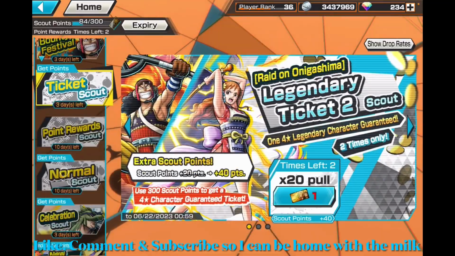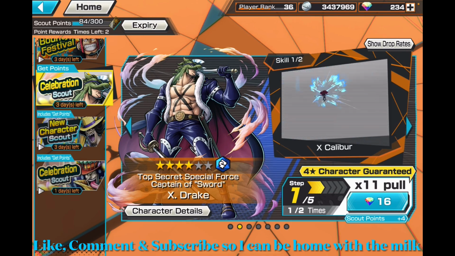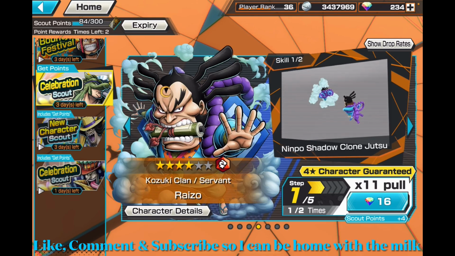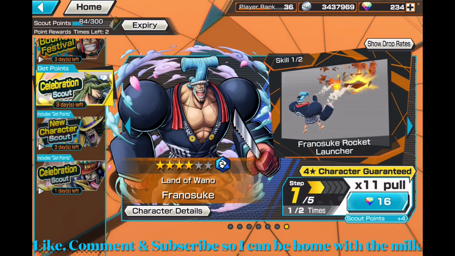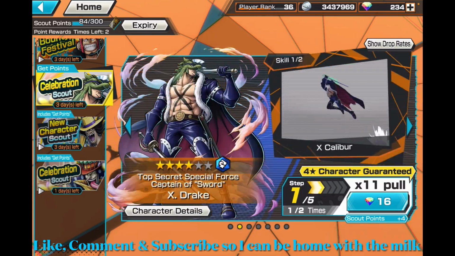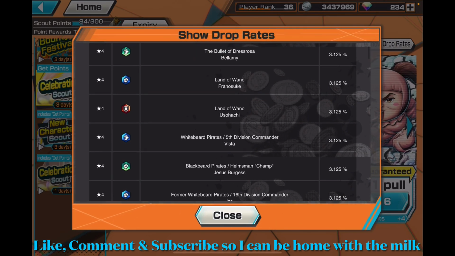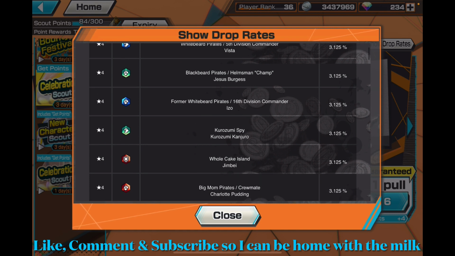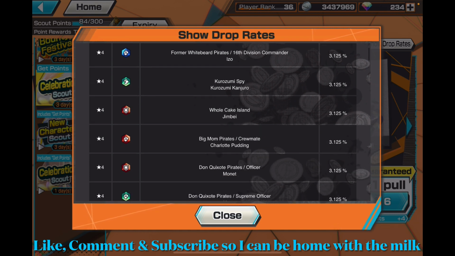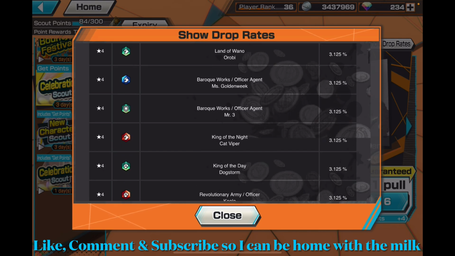I will be doing scout pulls for the 5-step 1600th day and anniversary scout. I'm mainly doing it because there are multiple characters I don't have, like X-Drake, Yugoro, Raizo. I need to max him. I don't have Shinobu, Bellamy, and I need to max Fransuk as well. So multiple characters that I don't have or I need to max, so it would be nice to get them. I do need to also max Usohashi, Vista, Jesus Burger, Iso I already have maxed, and Kanjuro. I don't have him maxed either. And pretty much that's it, I believe. But it's a bunch of them.